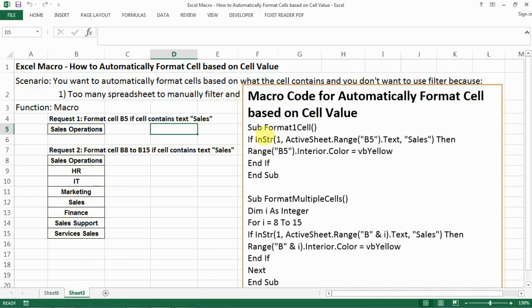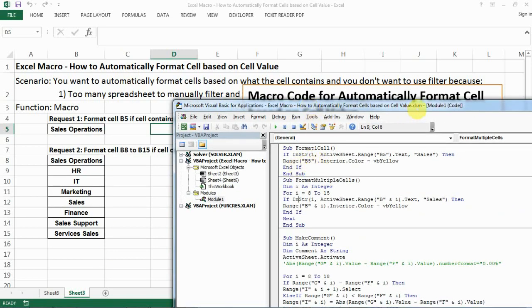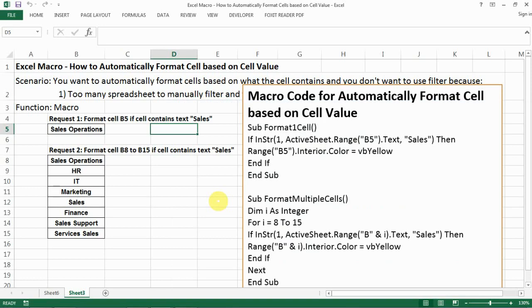As always, I will copy the code into the description, and you can just copy and paste it into your own spreadsheet. Just make sure that whenever you finish copying, you save it as a macro-enabled document so that later on you can run it from the module here. If you're not familiar with it, feel free to go back to my playlist on Excel macros for beginners.